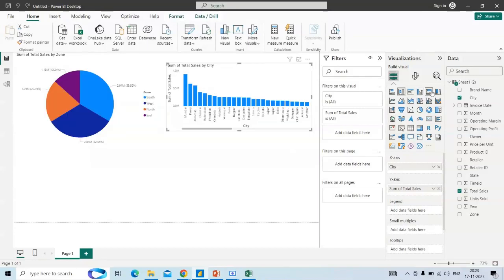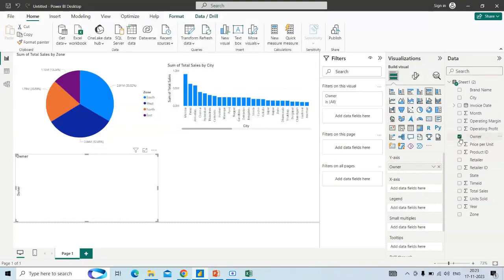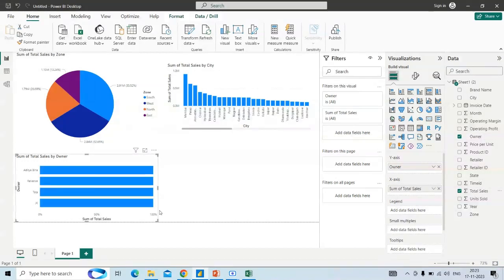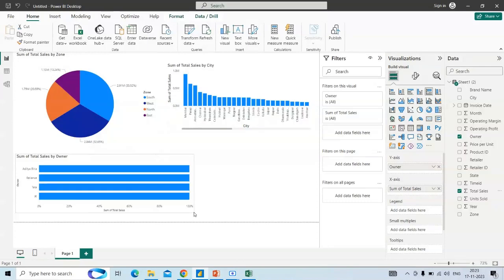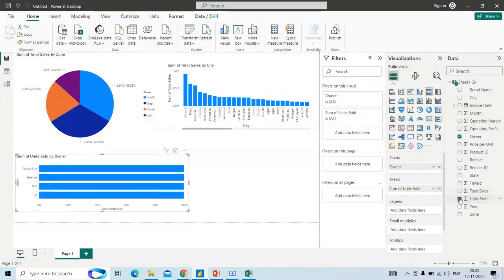Okay, now a bar chart here. That's a bar chart. I want the owners' sales data. Maybe I can take owners' units sold.